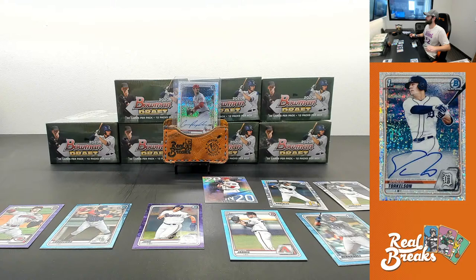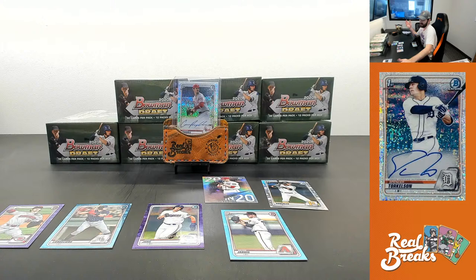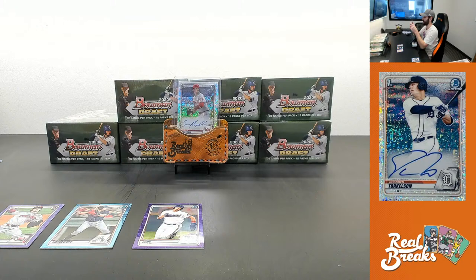Chris, you did well in your Torque Sapphire break, even though you didn't get the Pad Piracha. But yeah, hopefully Amel's able to pick that one up. It'd be pretty sweet. Yeah, I think that's like the last one he needs for the rainbow, besides the other plates. And for the non-auto rainbow, I have completed the Chrome rainbow. I got the Super Fractor at PSA right now. There's no Black Wave for the Chrome.